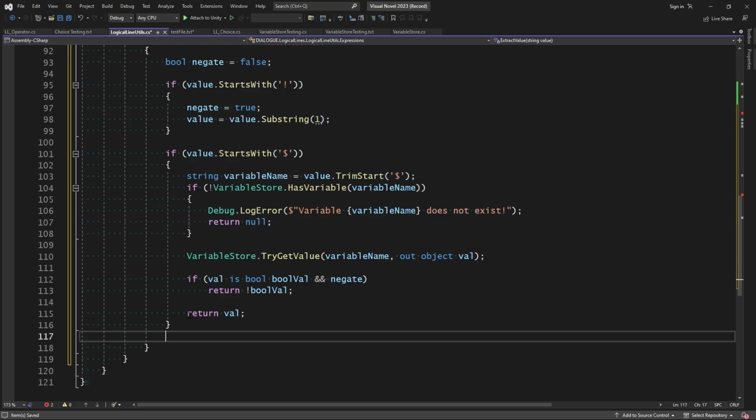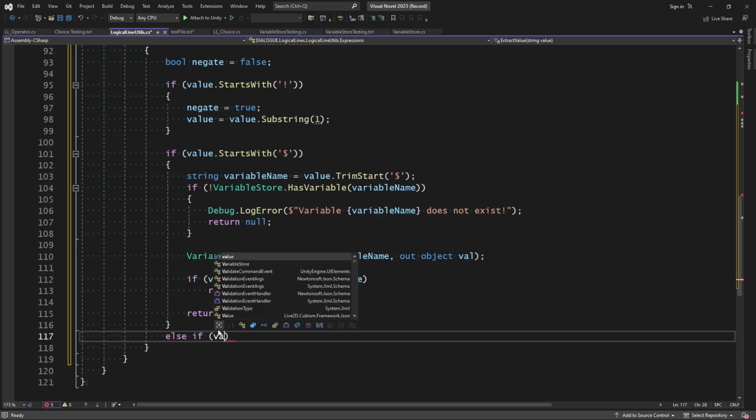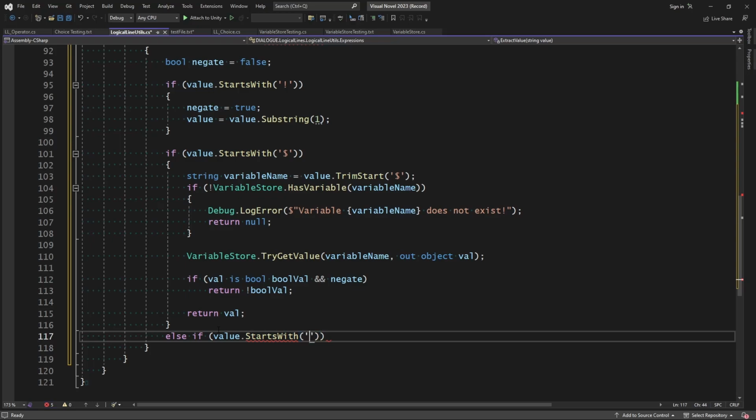Now let's go ahead and do the same thing for, let's say, if we have a string. So if we have quotes around multiple words, then we're just going to return everything inside of there as a single value. So let's say else if value dot starts with, and we need to check for the backslash quote if it starts with a quote, and value dot ends with that quote as well.